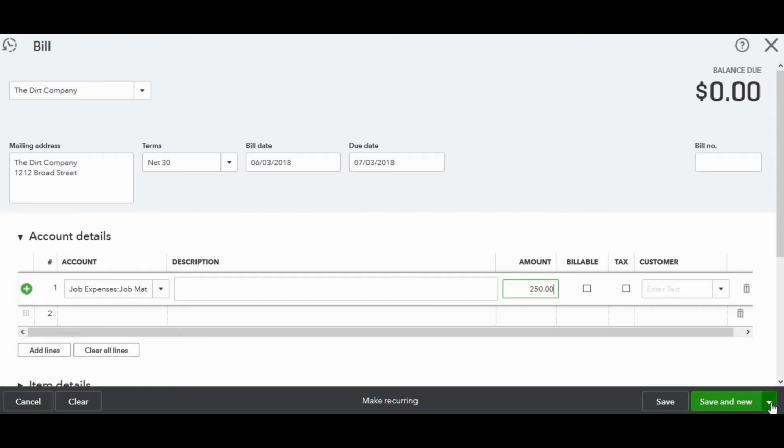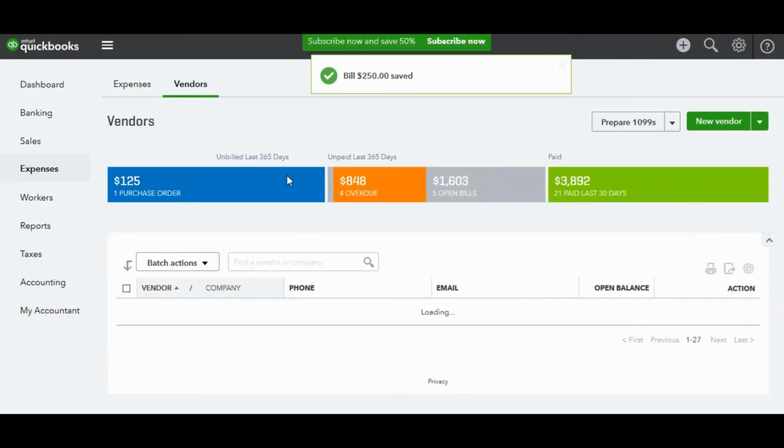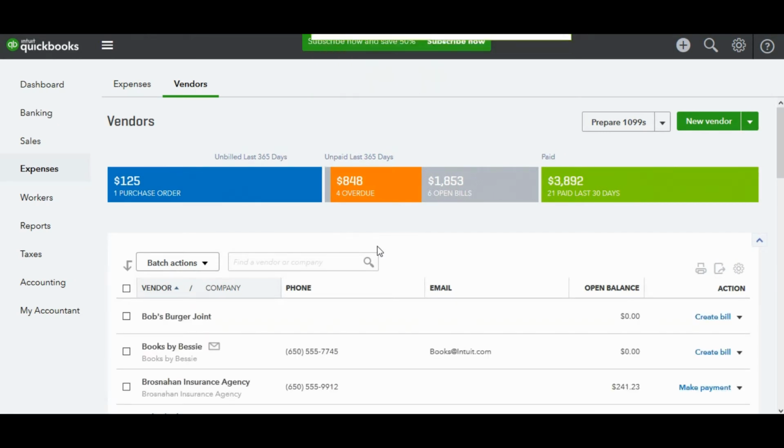Now we're going to go in, and we're going to close this. Make sure you've got your bill and your due date there. You can see that's net 30. If I did not change that, I left it for today, then the bill is going to calculate for today. So make sure you put the bill date from your vendor in there.